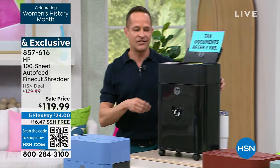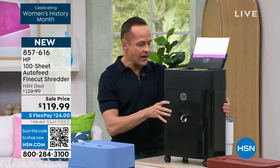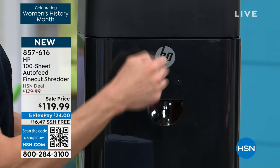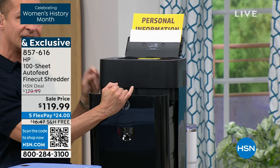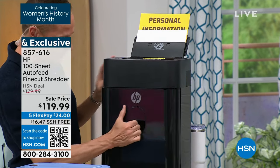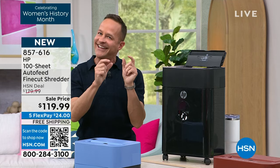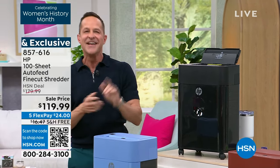This is on casters, which is one of my favorite parts about this. It only weighs about 20 pounds, so it's certainly portable. I just popped the bin out — did you notice it automatically stopped? That's a safety feature. If you've got kids or pets, if you pop the bin out, it will start again when you put it back in securely. It's got a little magnet, and when the magnet connects, it starts shredding automatically.